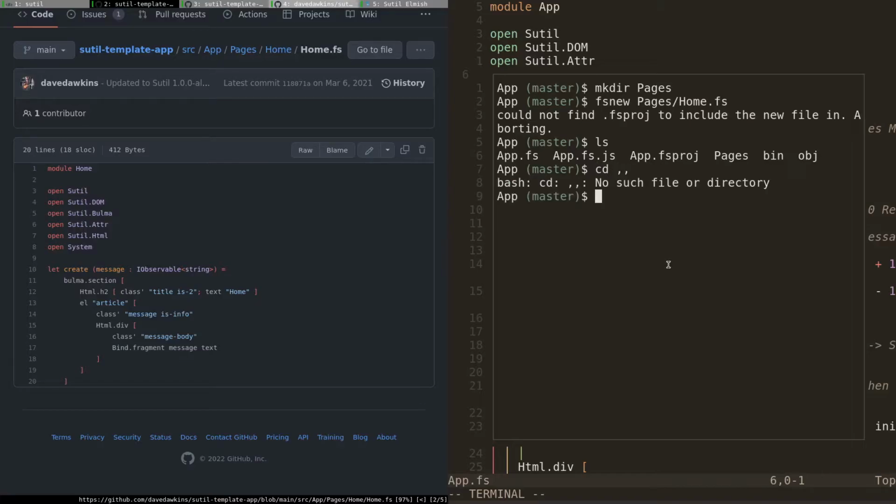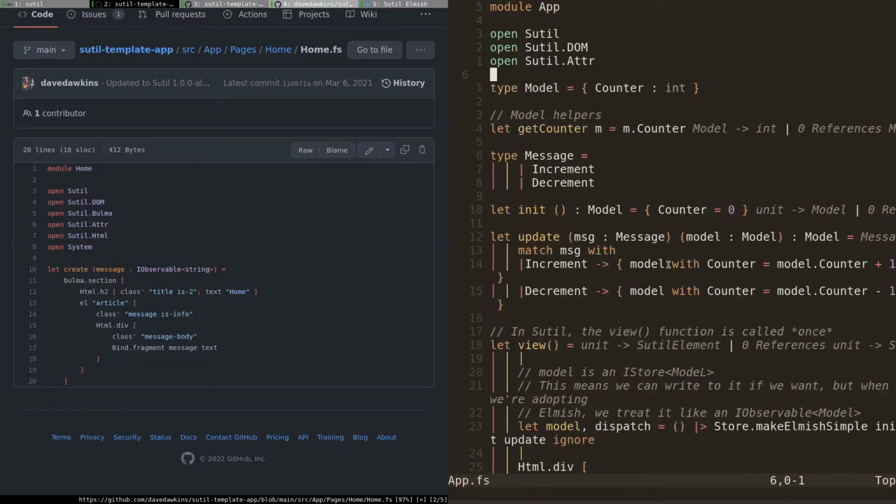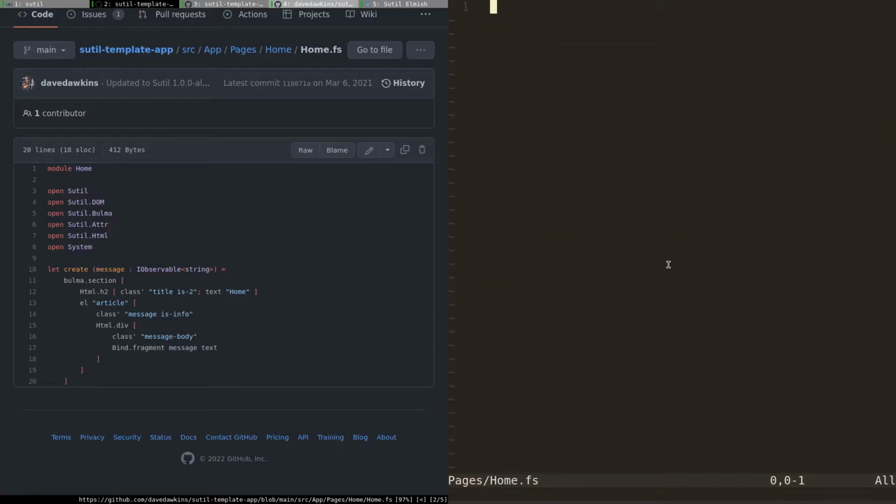Let's try it from one directory up. Should work. Yeah, so that's something I did wrong. Okay. Home FS. Module pages.home. So I will call it just view, and it doesn't return anything.